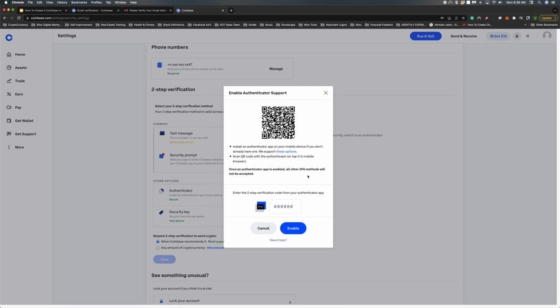All right, so now you should have the authenticator app installed onto your phone. All you have to do is go into your phone and then scan this QR code. And then it's going to pop up in your Authenticator app, your Google Authenticator app. All right, so as soon as you do that, it's going to pop up and then you'll enter the code that you see inside of your Authenticator app. The reason that we're doing this is so that way Coinbase can tie what we just scanned, this QR code, to our device and our Coinbase account.